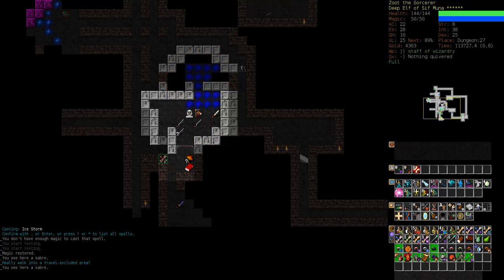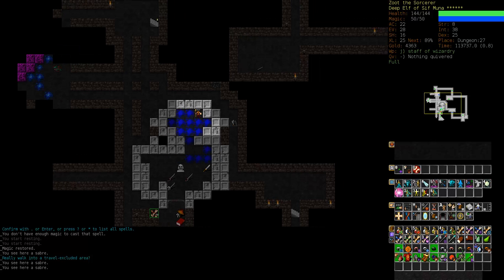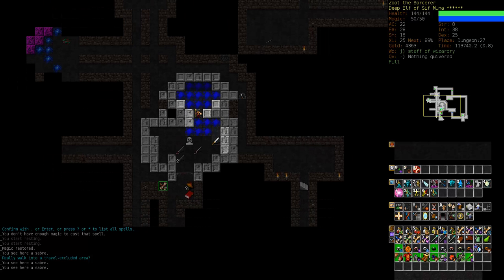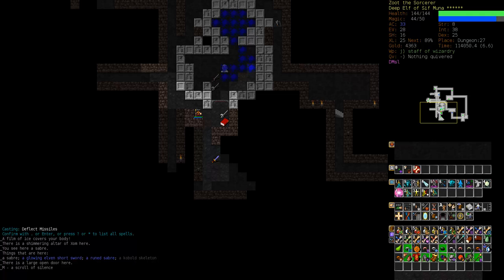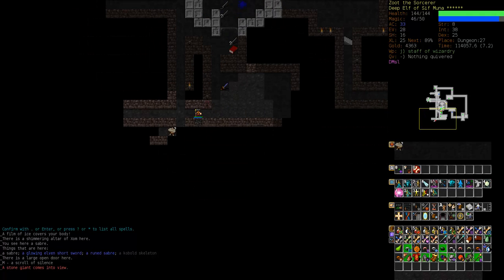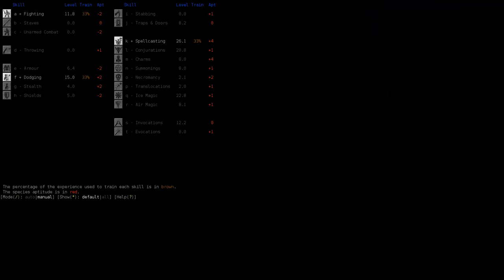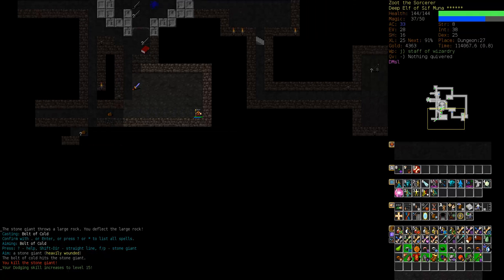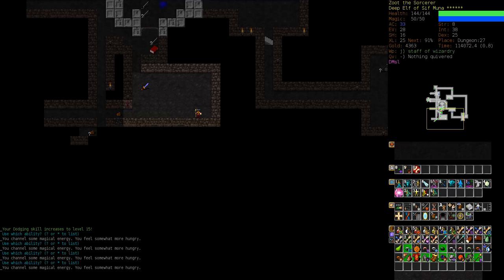Yep. And there's nothing in here but fog. One of Zom's tricks, I imagine. Okay, dodging 15. Off. We'll get spellcasting right up to 27. I'm excited to max spellcasting.